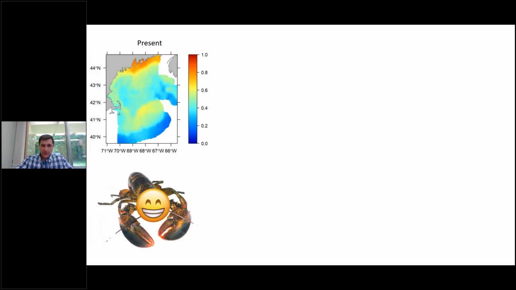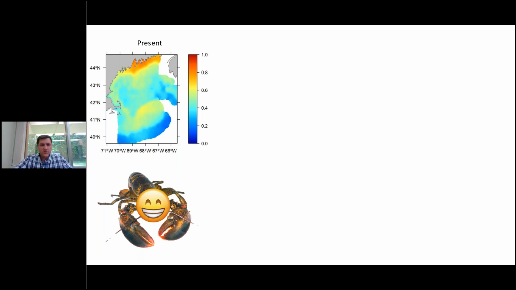So once we have our current temperature, salinity, and depth fields from FVCOM, we can use those relationships to predict a habitat suitability index over the spatial domain. Now, a habitat suitability index is an average or a weighted average of the different suitability indices. And if we do that, we get this first map here. This is current lobster habitat suitability in the spring.